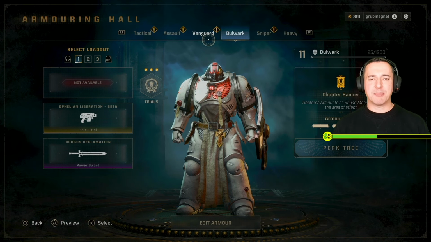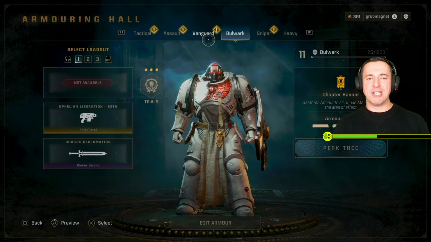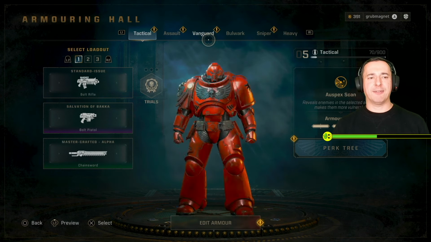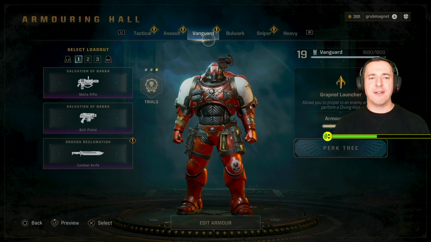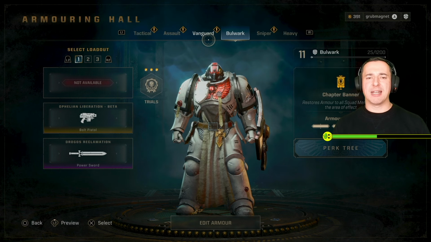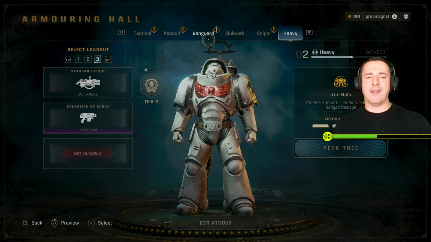So rather than just progress one class, what's keeping it interesting for me is I keep flicking between the different classes. You can see Tactical I've got to level 5, Assault level 2, Vanguard level 19, which is my most developed class. The Bulwark I've got to level 11, the Sniper level 11, and the Heavy 2.